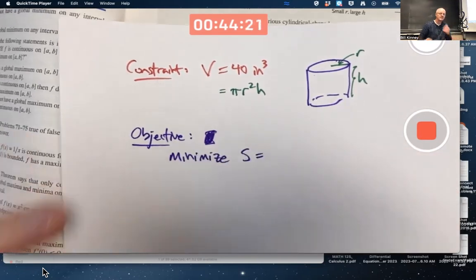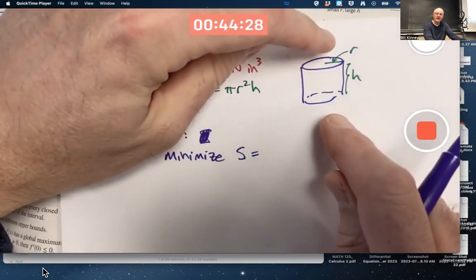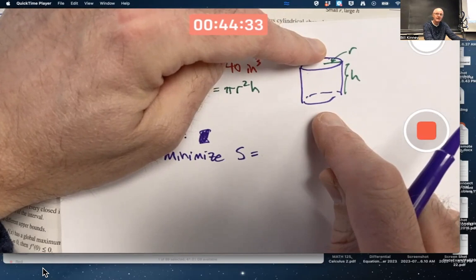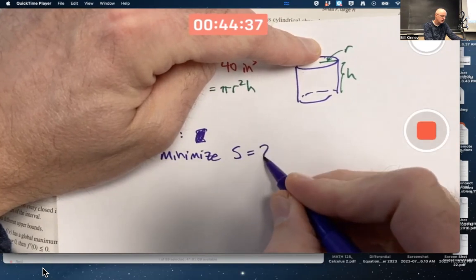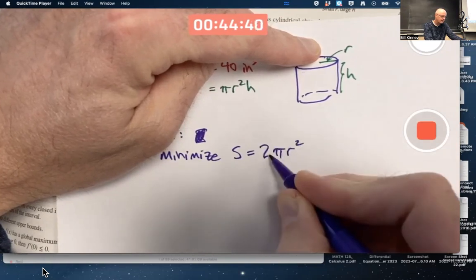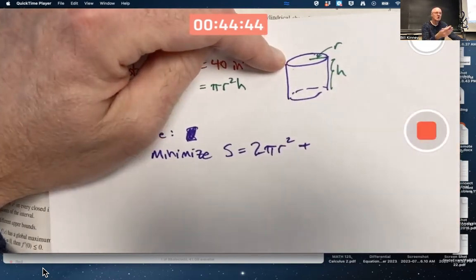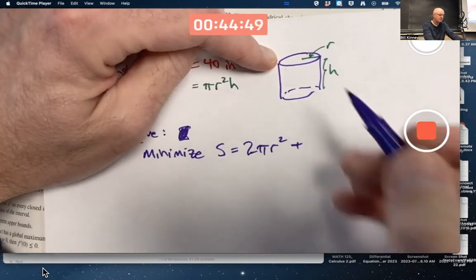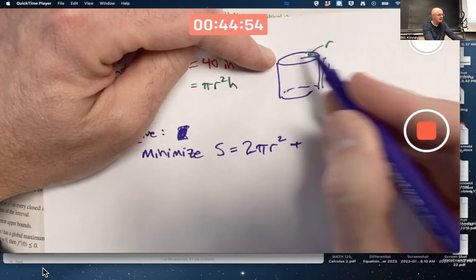the surface area. But what is the surface area of such a cylindrical can? Well, it consists of the top and the bottom of the cylinder, assuming there's aluminum on the top and the bottom of the can. Each of those areas is pi r squared, and I've got two of them. 2 pi r squared. But then I also have the area around the sides of the cylinder. What's the surface area of that part? I hope it's pretty clear that it should be the circumference of the circle times the height.